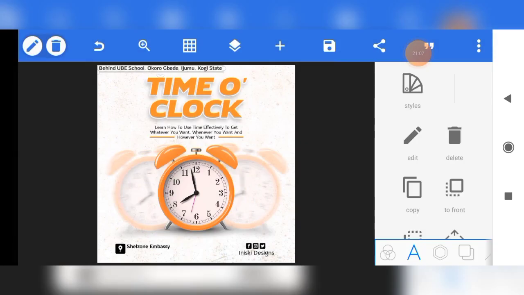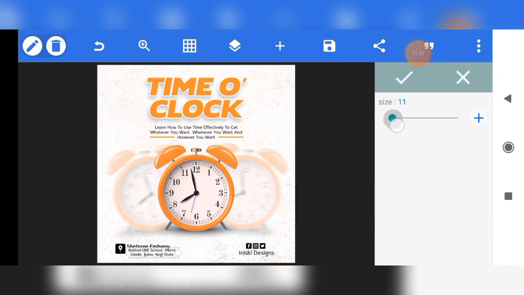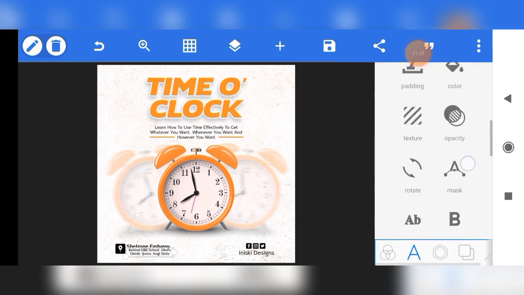Done. Okay, so now just bring that down here, then break it, then reduce the size to, yes, 10 is okay. 10 is a great number for this.